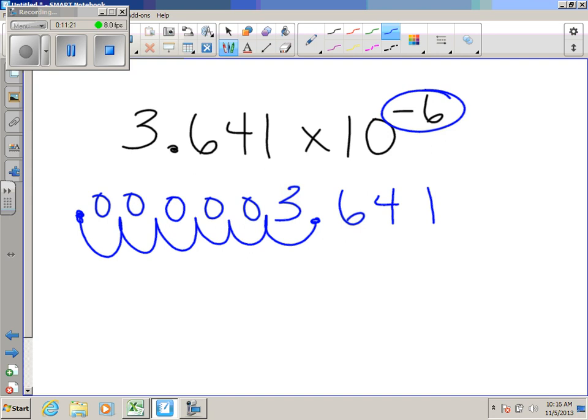Like Mia said, especially with these, you always have one less 0 than it says. So if it's to the -6, you'll have 5 zeros. Because it's always going to be a value between 1 and 10, it's always going to take that one place just to get you in front of that digit. Okay? You good? Do you need more?